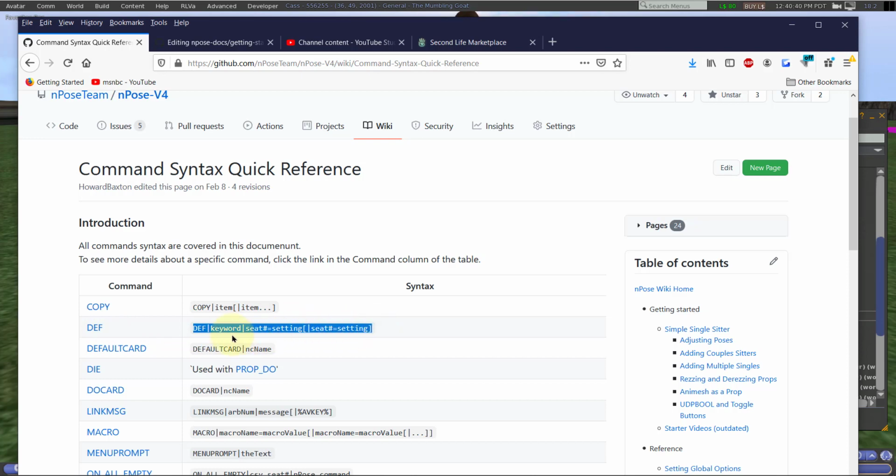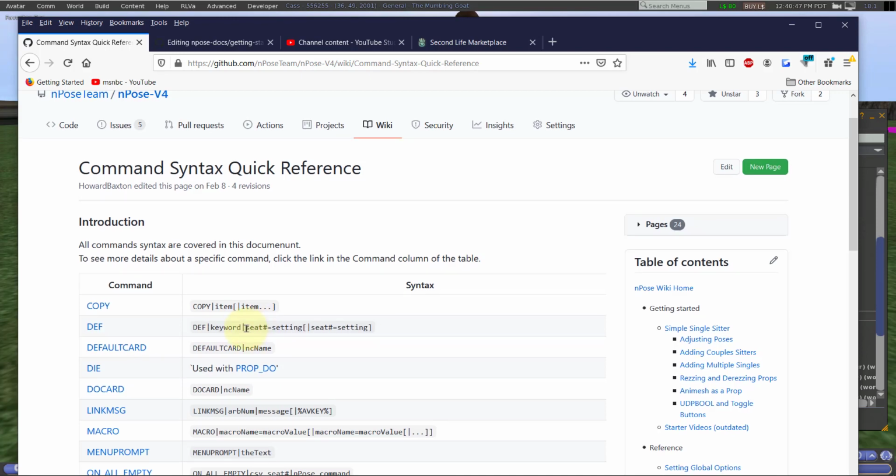See, it's fairly simple. We've got a keyword, and then we've got a seat 1 setting. We can go to seat 2 setting, and it is actually saying equal in whatever setting we give it. So seat 2 would have equal in whatever setting we'd give it.